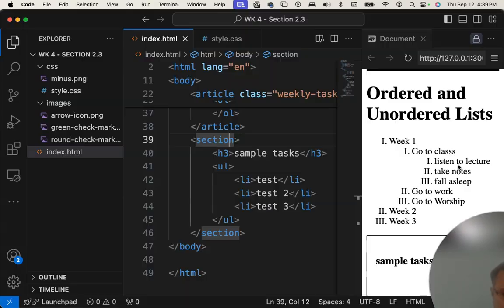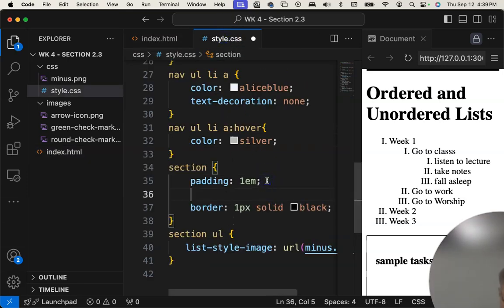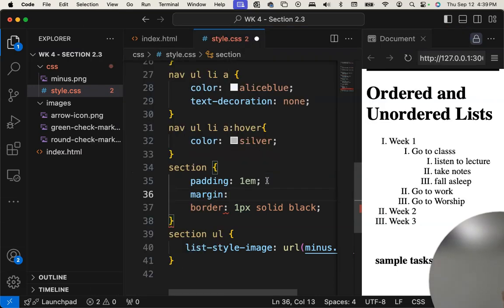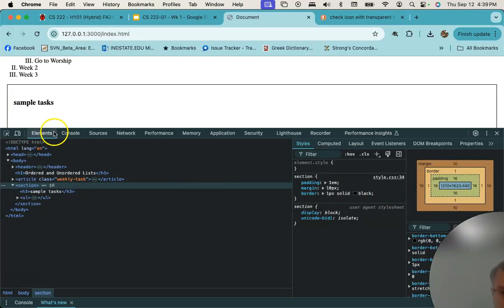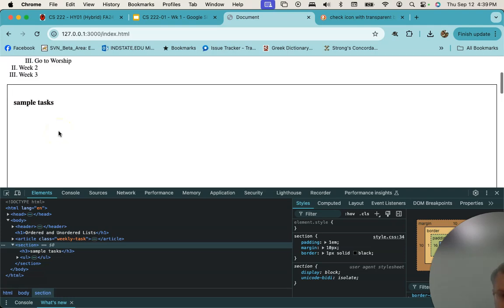So let's look at what happens when we add a margin. We'll come back in, we'll say margin, and I'm going to do just 10 pixels. So now the spacing for the border didn't change. The distance from the sample task to this didn't change.